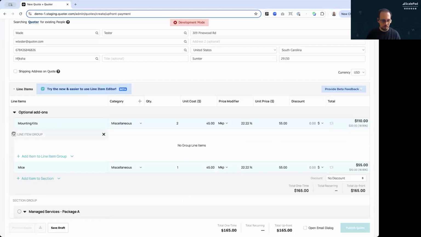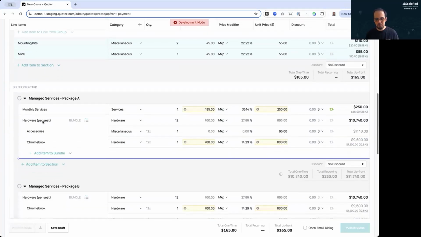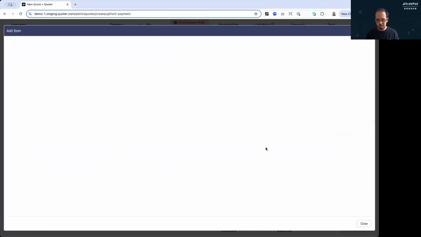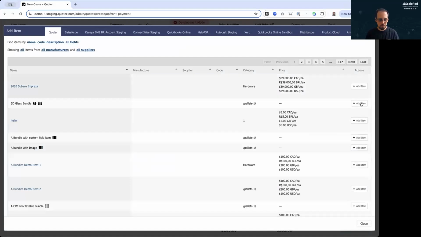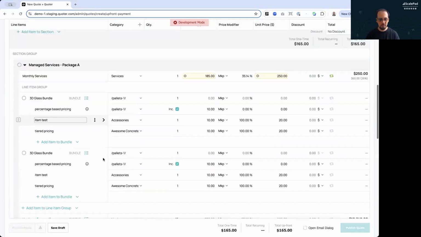So now you can drag and drop a line item group in and around any line items. You can have it at the top of your quote, bottom, or in the middle of your line items in a section. So just further increasing that flexibility and bringing the concept that we had for the quote elements into sections as well.